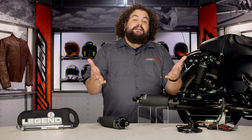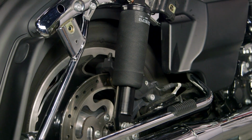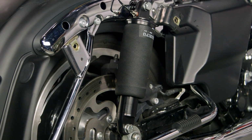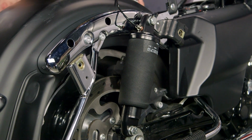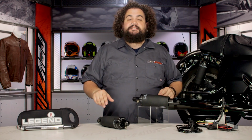Of course, ride height is also affected as well. The really cool part about having one of these kits, most especially the Aero-A kit, is that when you're outside the bar and you want your bike to look cool, you can definitely hit that switch and drop the whole tail end of the bike right down. You can lay that thing right down on the stops and your bike is going to look super, super low.